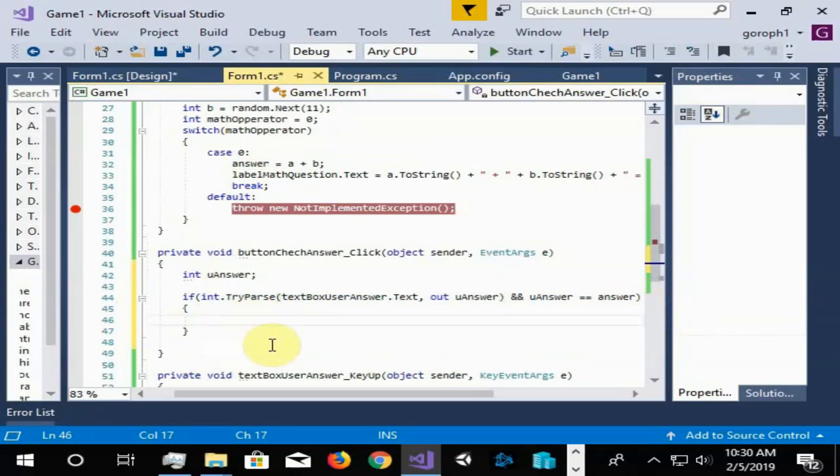So now that we've done our check, we know that they gave a good answer. It's an integer, and we know that the answer is matching what we calculated.